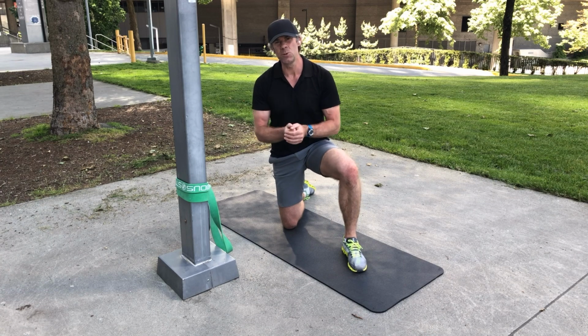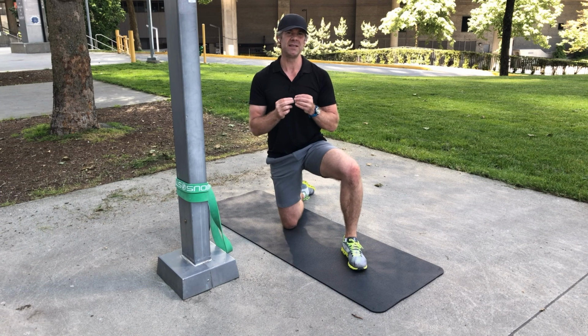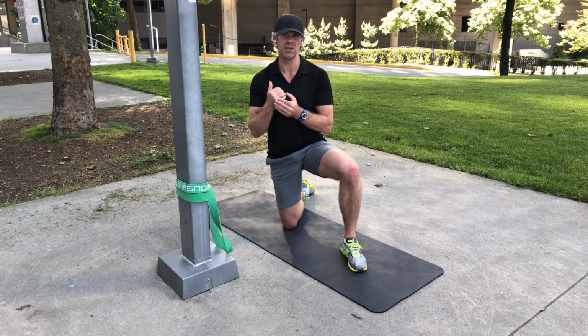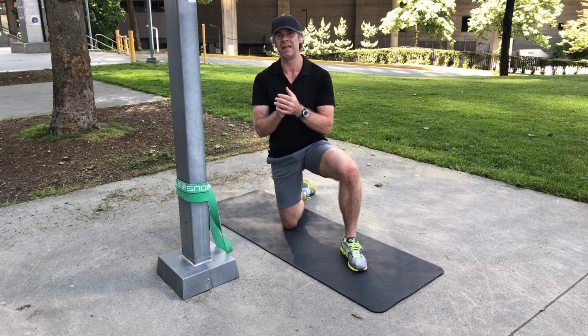If you had decreased hip internal rotation with the prone test, that would suggest that the posterior fibers of your hip capsule are tight. Whereas if you had decreased hip internal rotation with the supine 90-90 test, that would suggest that the posterior and inferior fibers of your hip capsule are tight.